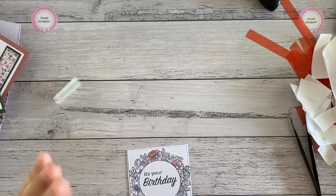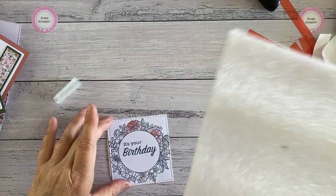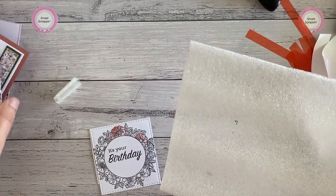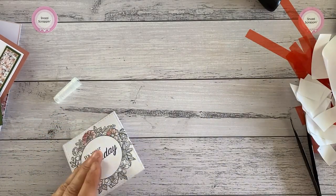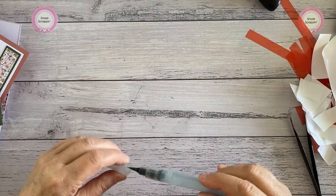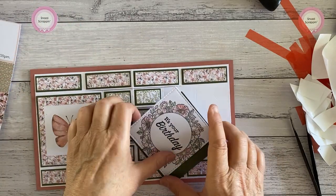So when I stamped that It's Your Birthday, I forgot to use the foam, okay, so you'll notice the difference with the stamp quality when you use the foam underneath. It's just a piece of packing foam, just a stamp with it. So that's an easy way to paint and add colour to your set.